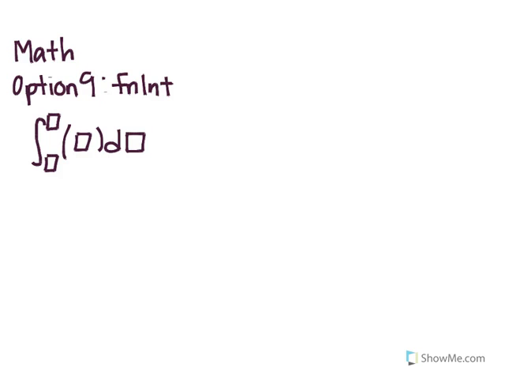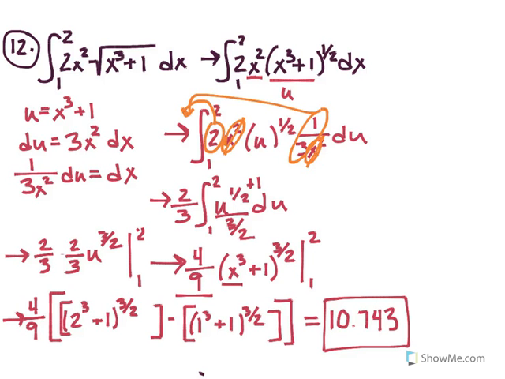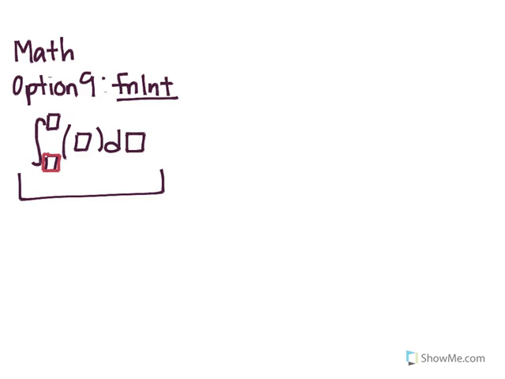On your calculator, right under alpha, you have a key that says math. Access that and choose the 9th option. It will say function integral or fnInt. When you do that, this syntax should pop up on your screen. Now, with the problem that we just had, and by the way, it's going to start you off on this lower box. It always does. You want to put your lower bounds in that box, and you can use the arrows on your keypad to shift around wherever you need to go. So our first problem was from 1 to 2. So this would be the 1. Up here would be the 2.